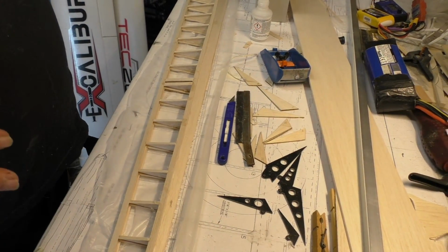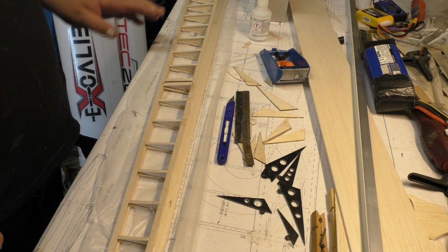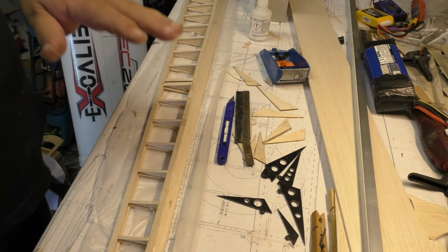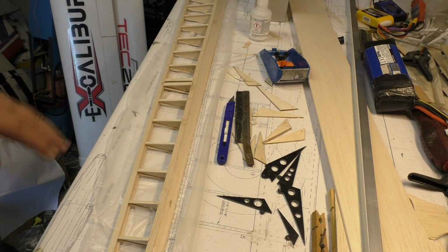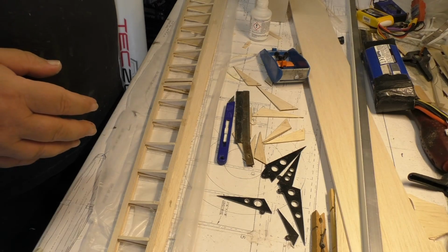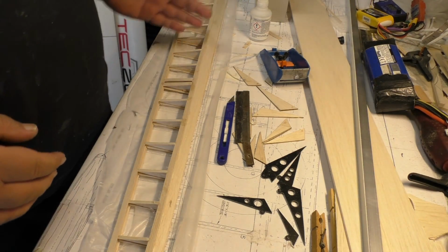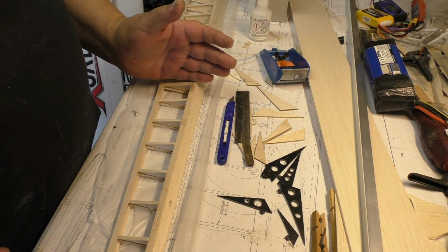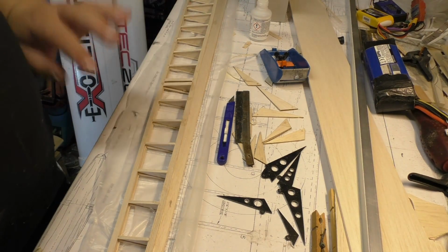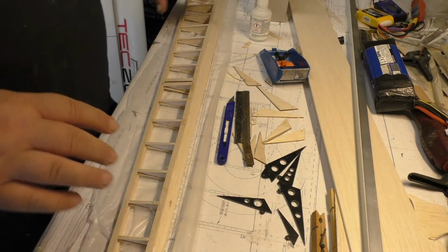Right, okay, been busy making the flap and aileron for this wing. I've made it all as one piece at the moment, and when it's finished we'll basically just cut it, and then we'll have our two halves. Much easier to make it all in one piece.